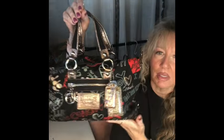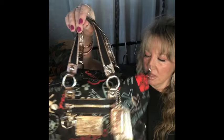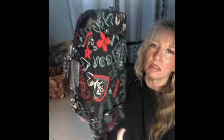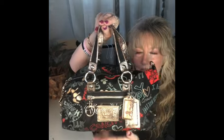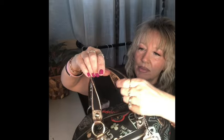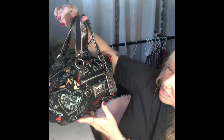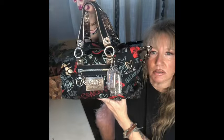Next, I have a very rare Coach Poppy that I was shocked to find. This is a Coach Poppy in the Chelsea style. It is black with a gunmetal trim. It's got all of the Poppy hang tags, it's got the shoulder strap — this is not a crossbody. The handbag straps are made in a metallic leather trim and gunmetal, with colors of red, kind of a Tiffany blue, and silver. Really cool design on this adorable Coach Poppy bag.